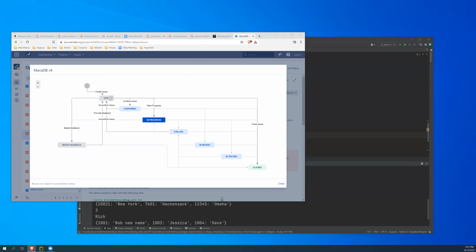Okay. All right. So this is how the ticket goes. Initially, it is created. It's an open item. Somebody started working on it. It went to in progress. From in progress, it can go to, maybe I need more information, needs feedback. Or maybe from in progress, it can go to testing. That means I already fixed the code and I want somebody else to test it. Or maybe I'm in the testing phase and all that. So this is how the workflow looks.